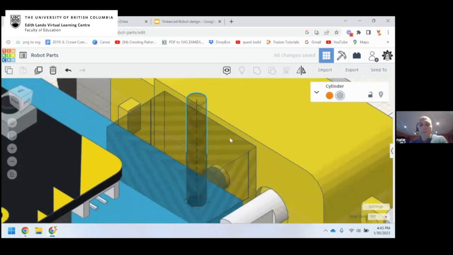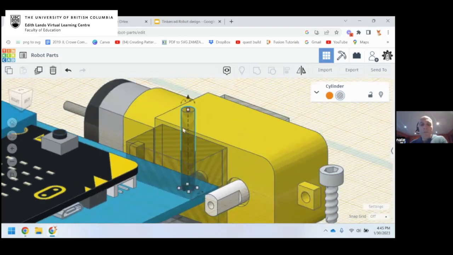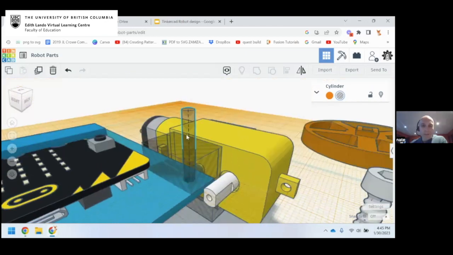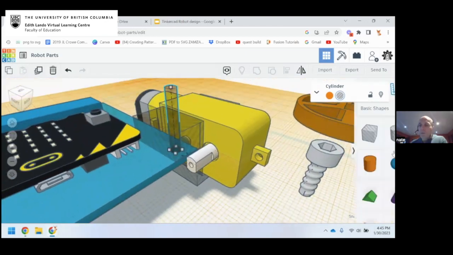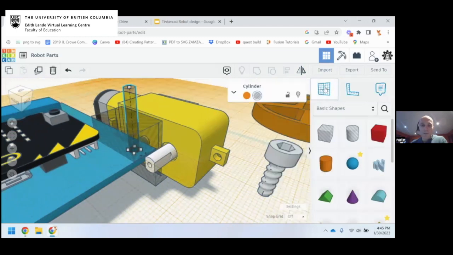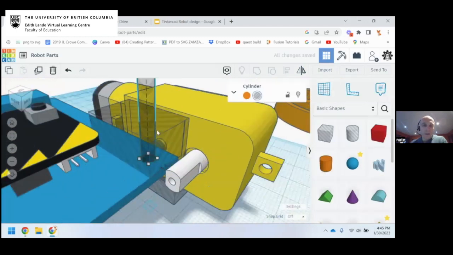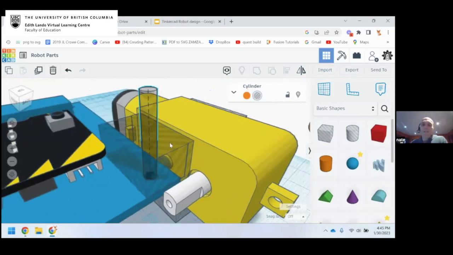So if you look here, I'll go back into 3D view. And I think I'll also put the work plane on the bottom. This work plane here, I'll put it on the bottom so it's easier to see. Now I have this part and I have my cylinder in the exact place I want it. But we can't do anything with this yet.